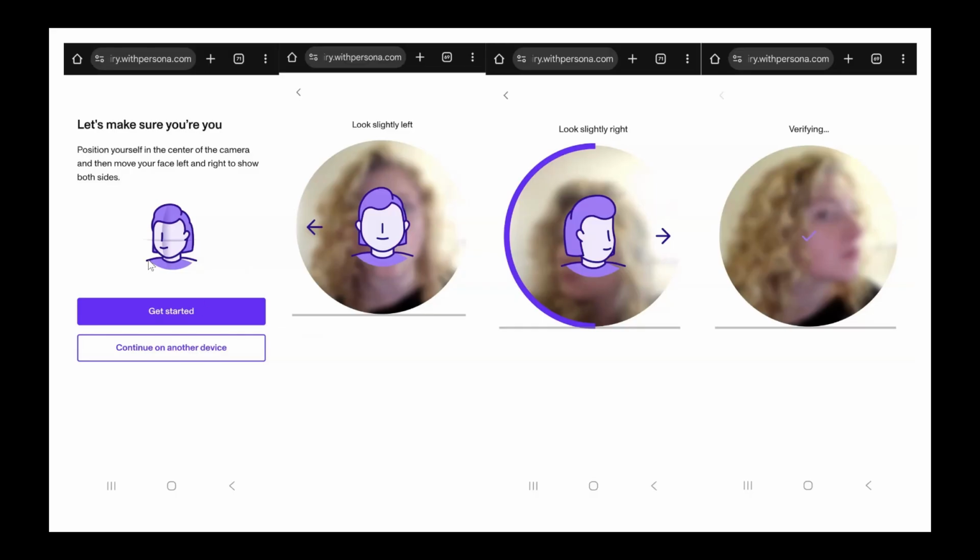So as you can see, you're supposed to look left and you're supposed to look right. So for me, I have hair, so I had to move it a little bit over to be able to then get a proper image of the other side of my face. And then when it says verifying, and it's all wonderful, as you can see, it shows with the indication of the filling of half the circle that you've already completed that. Now you can move to the next step. So there you go with that.